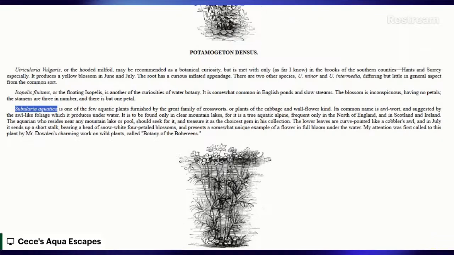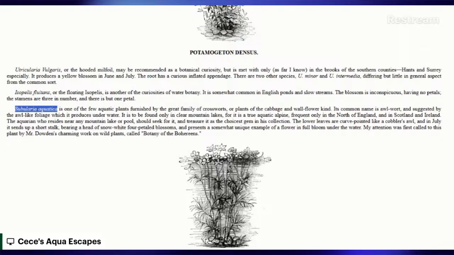It is to be found only in clear mountain lakes, for it is a true aquatic alpine, frequent only in the north of England and in Scotland and Ireland. The aquarian who resides near any mountain lake or pool should seek for it and treasure it as the choicest gem in his collection.